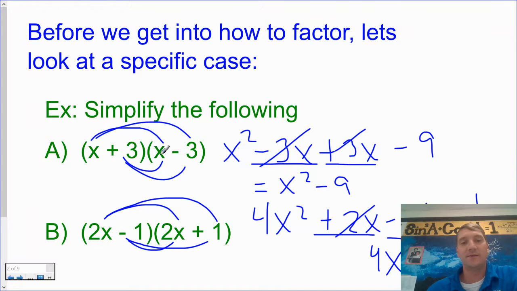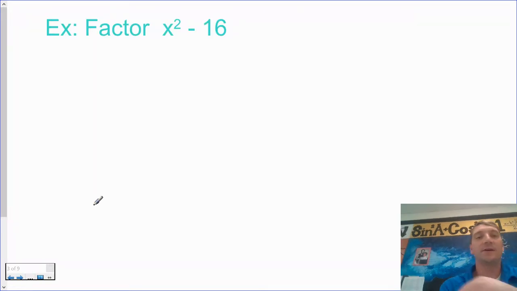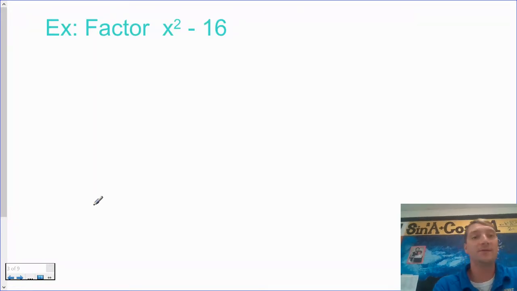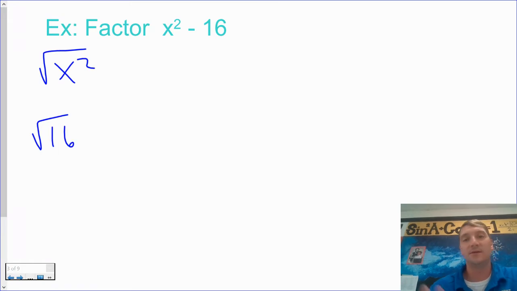And it doesn't matter if there's a plus or a minus first or second, as long as there's one of each. So if I go factor this one, same thing. Sometimes people like to write out and say, well, let me square root x squared. Let me square root that 16. So the minus there is to establish what the pattern is, but we're not going to actually square root it, otherwise it's a complex number. But what happens is a square root and a square cancel, and that leaves you x. The square root of 16 is 4.